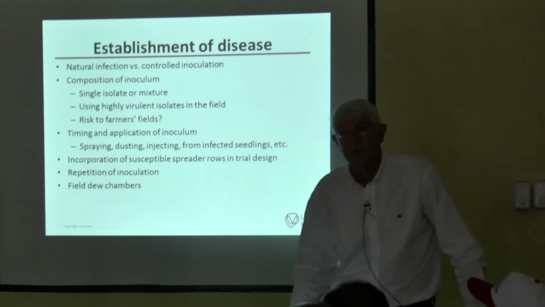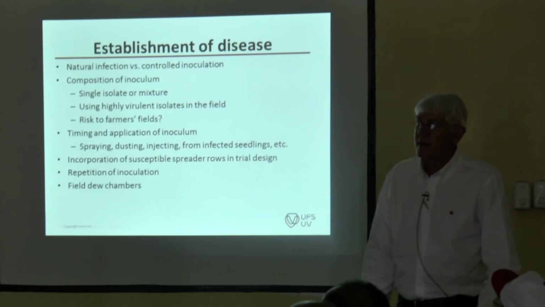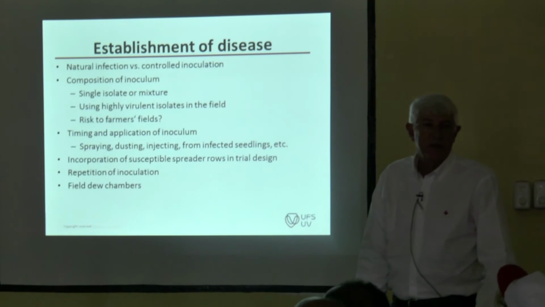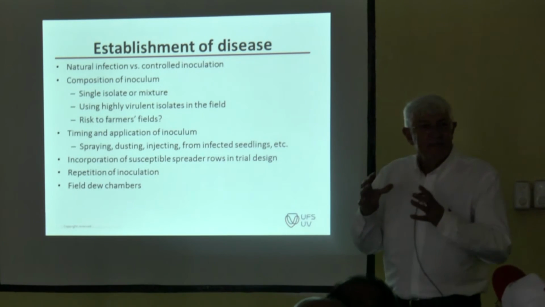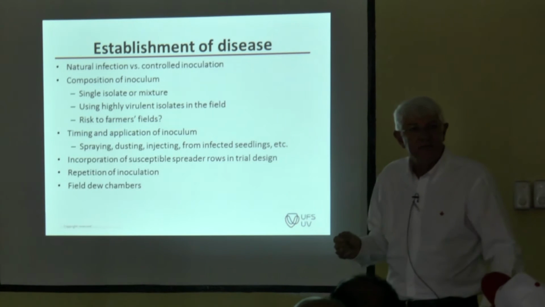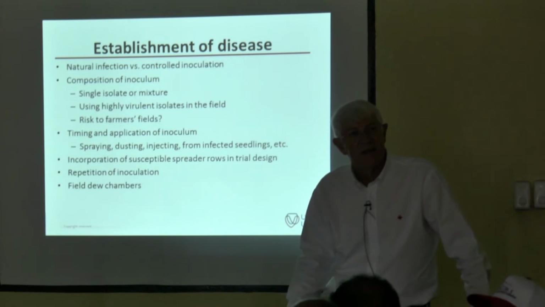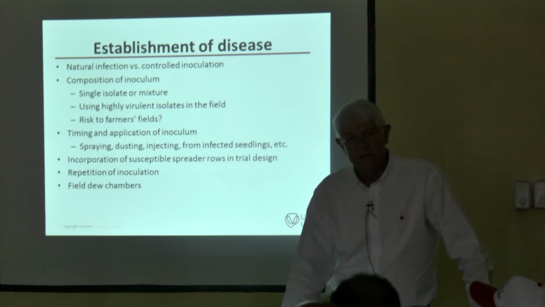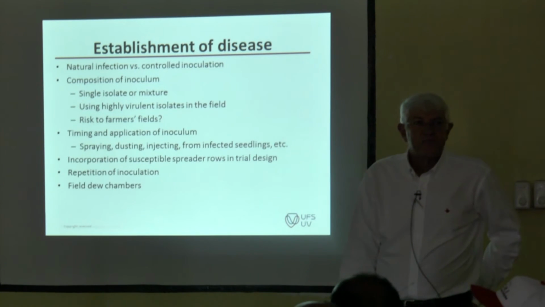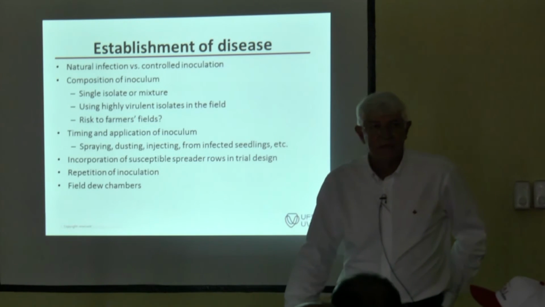I use a system which I call field dew chambers. I don't know who of you do that as well, where you have a plastic covered structure. We don't use plastic cover. The day we want to inoculate, we irrigate the field in the morning, and in the evening we do dusting, and that's good enough. Infection is 100%. The second thing, to make sure that infection is there, we do the inoculation as well every 10th or 20th plant.